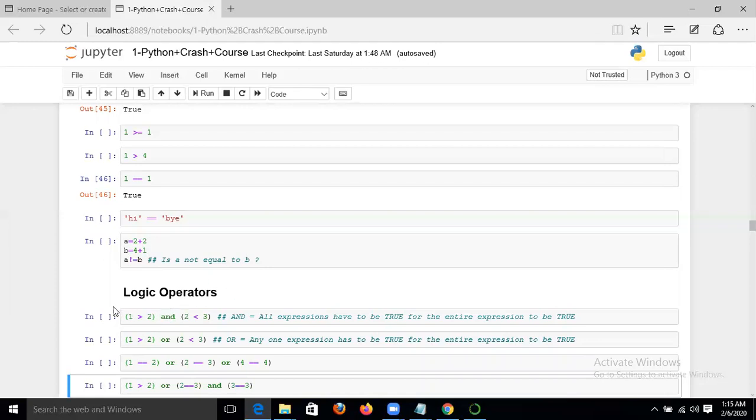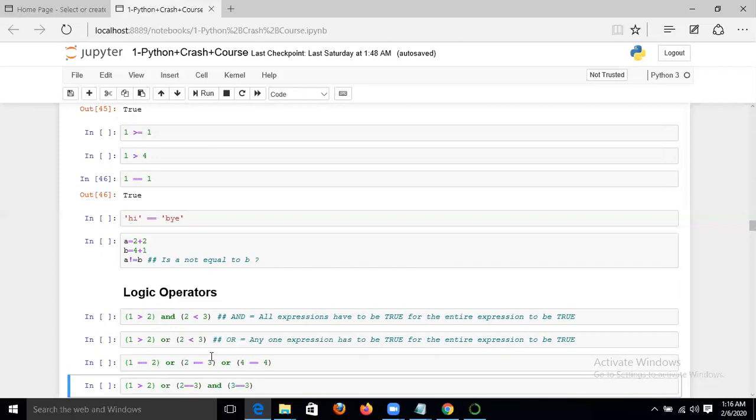If it is and, all the conditions must be satisfied. If it is or, then if any of the given conditions is satisfied, it will give true. If no condition is satisfied with or, it will give false.